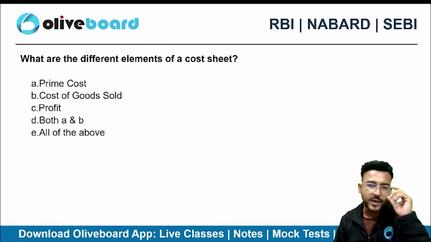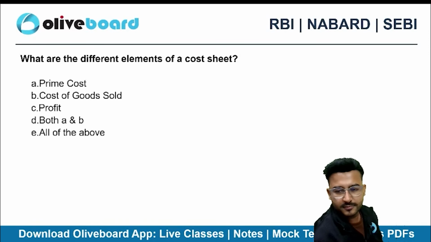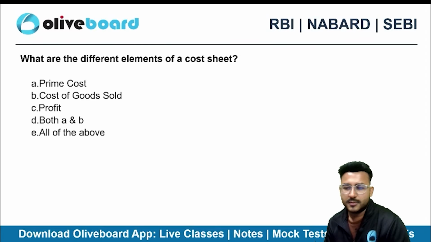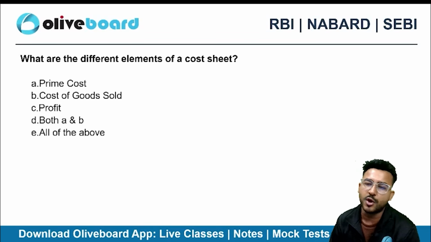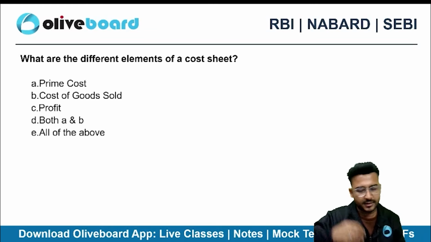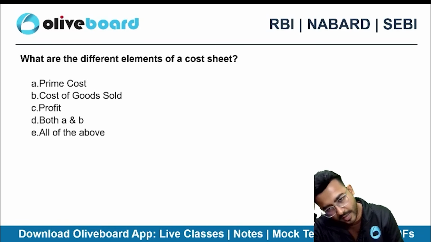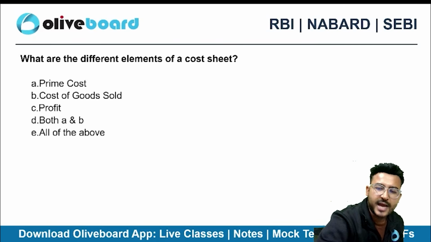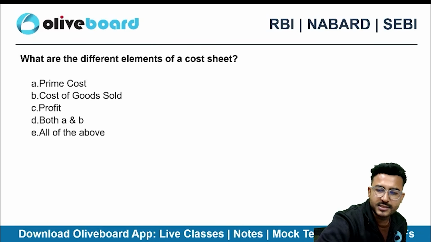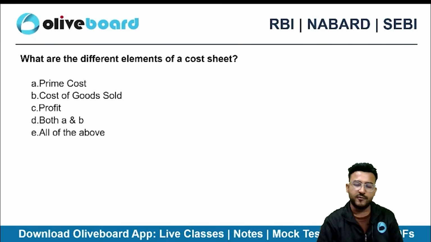Next one. What are the different elements of a cost sheet? Right, Rohan. That's why we say that it's a part of cost of production, but I don't have that option as of now. But without this primary packaging material, I can't go ahead. In the ICAI material also, they have given the answer as direct material, which is related to cost of production only, but the broad answer will always be cost of production.